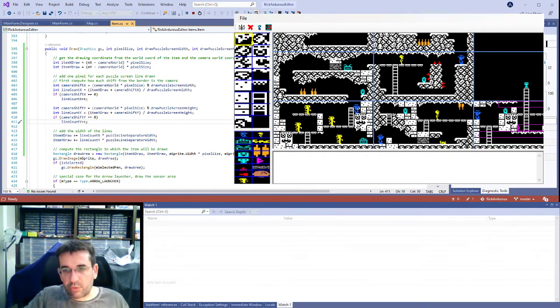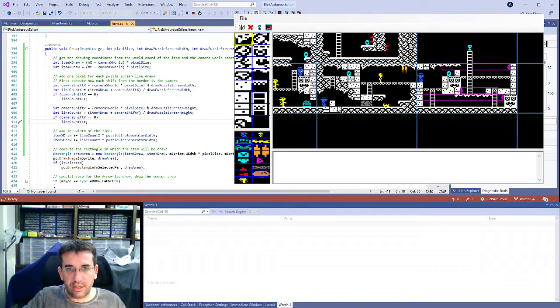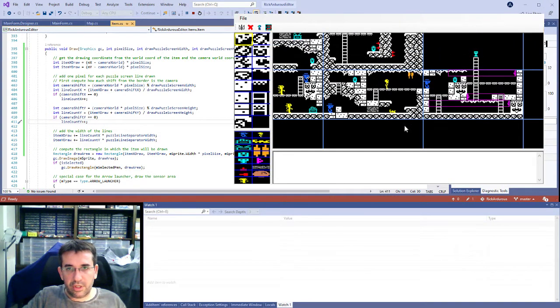And actually it was not the problem of the zoom, it was the fact that I didn't count the blue lines here to separate the puzzles. So if I have 1, 2 blue lines, that means, for example, this arrow launcher here had to be shifted like 2 pixels to the right, because there are 1 and 2 lines.